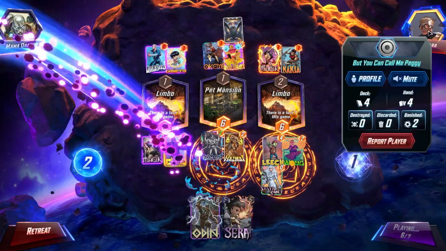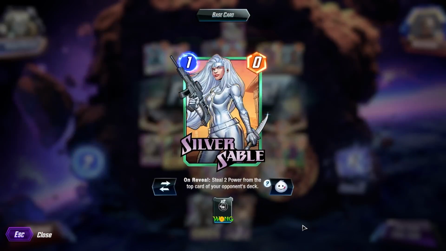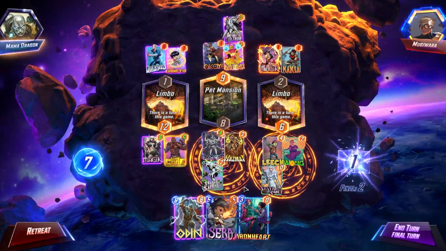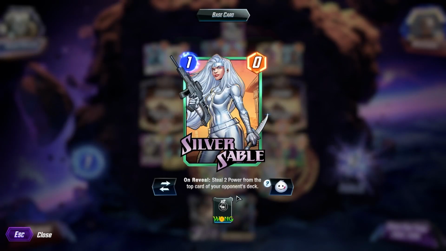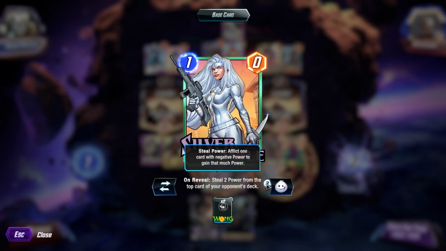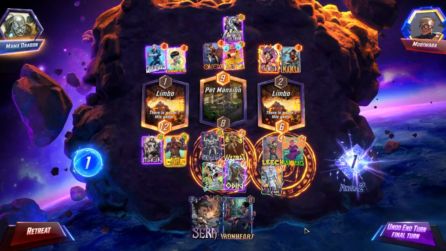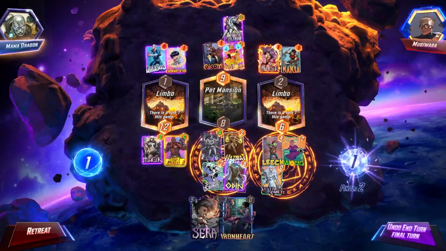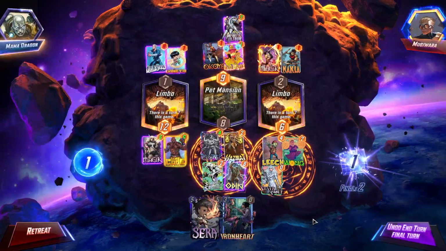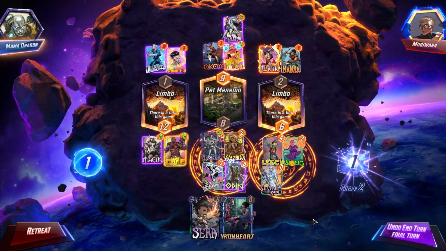Is the guy out of cards on top of his deck? Why didn't you steal 2 power from the top card of our opponent's deck? Alright, doesn't really matter. I'm not exactly sure why Silver Sable did not trigger there. She should have triggered on her on reveal skill. Not exactly sure why that didn't trigger. But anyways, doesn't really matter.